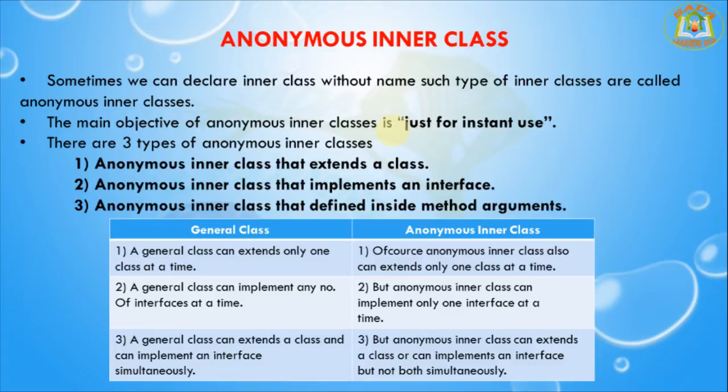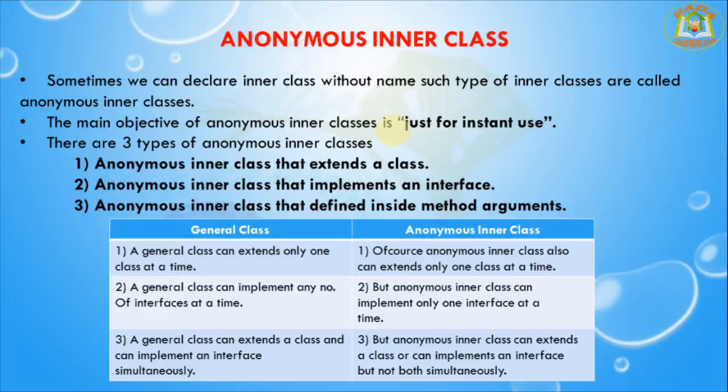Today's session we are going to learn anonymous inner classes. Anonymous inner classes are one type of inner classes available in the Java programming language. Sometimes we can declare inner classes without a name. Such type of inner classes are called anonymous inner classes. The main objective of anonymous inner classes is just for instant use.